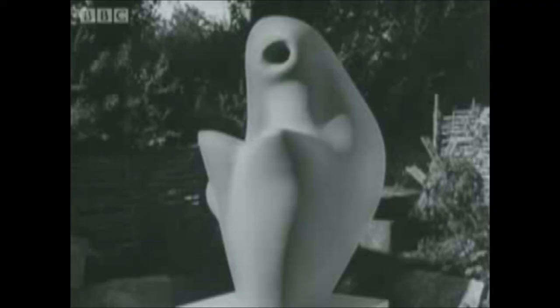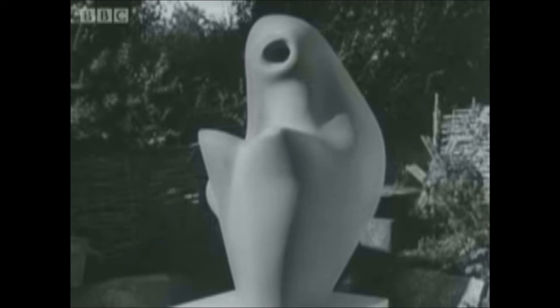This earlier piece makes its effect solely through the quality of the stone. It is massive, smooth, and secretive. Its creator speaks of its germ-like, nut-like conception, suggesting a hidden power.